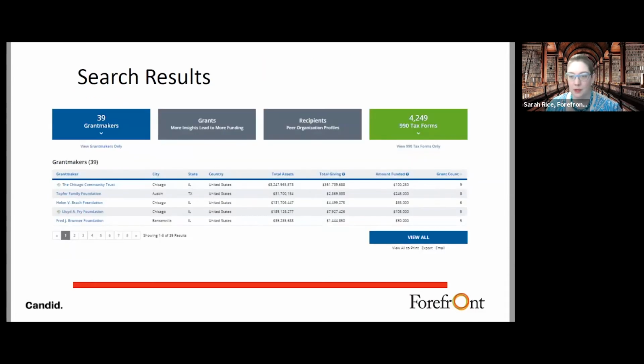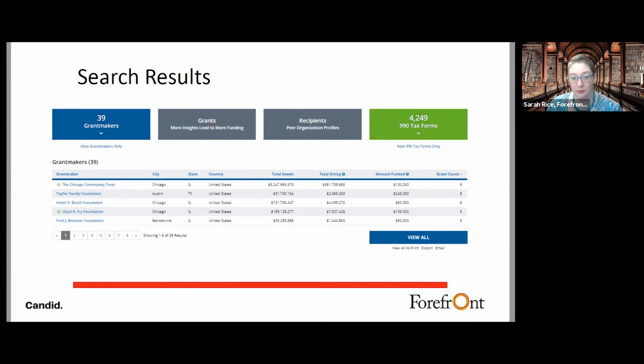All right. So once you make all of your little searches there, you will get something that comes out looking like this. If you have used Foundation Directory Online Professional at the Forefront Library or elsewhere, you will note that those 2 middle columns are ones that you can see in the professional version, but you do not get information for them in Essential. That is basically the biggest difference between the two, the availability of that particular information. However, you do still get the grantmaker profiles.